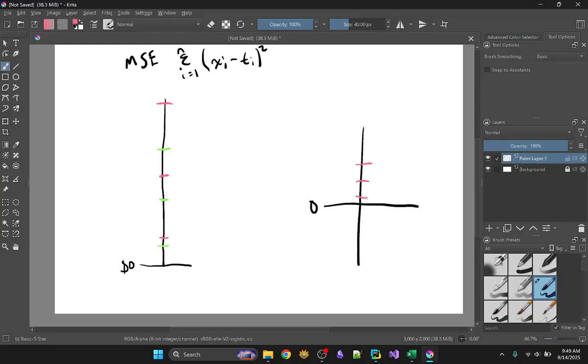And when you use mean squared error as your loss function, you try to get all of the errors to go to 0, which is intuitive because you want these predictions to go to their true values.